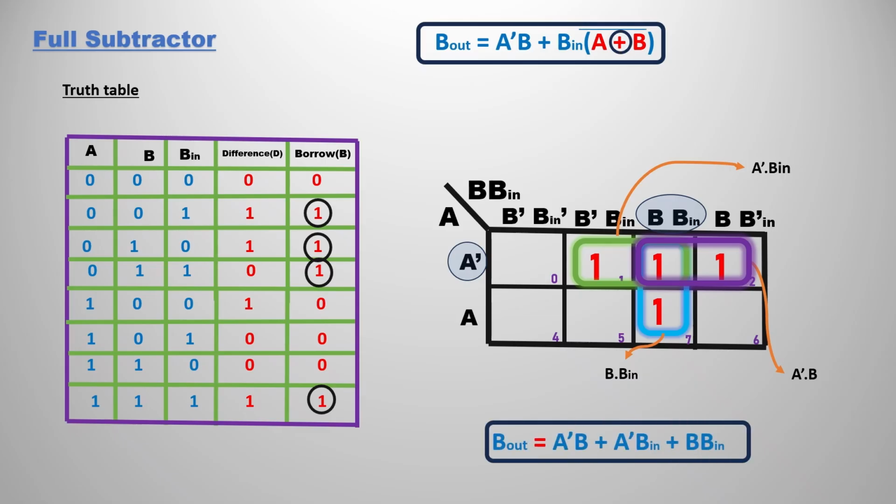For the borrow, we have the representation with the help of K-map also. Place all the four min terms in the four positions. We have to place all the ones and make groups. I hope you know how to use the K-map. After filling that, I have made groups, and for each group I have obtained the output expressions. From this I can get Bout as A bar B plus A bar Bin plus B Bin. I hope you know how to group them. If you don't know, I am giving the video in the description. Check it out to see how to use K-maps.